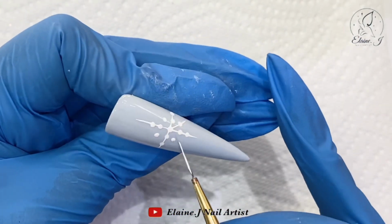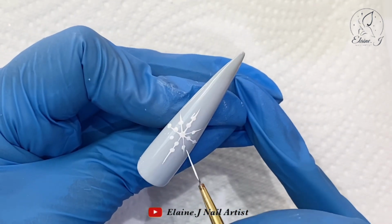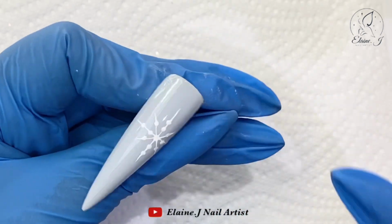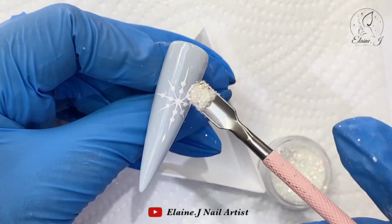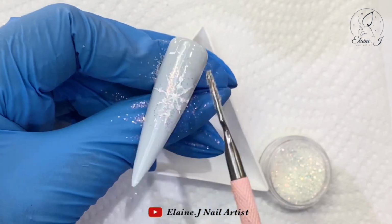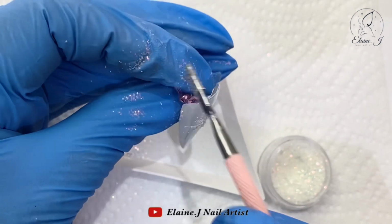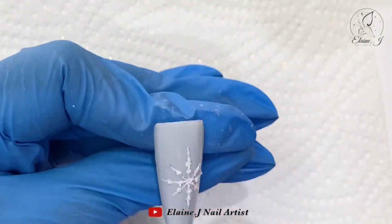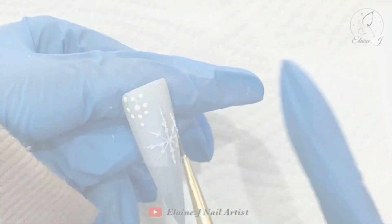So literally just very gentle, just touching slightly and then pulling that out with the tip of the brush. Then I'll give it another little sprinkle of pixels and I'll pop that in. Now, this one's a bit thinner, so I'll just give that a 60-second cure. That's fine for that. If you put the gel paint on a lot thicker, that's when I double cure. So we want this to be a little bit more subtle, not much, but a little.